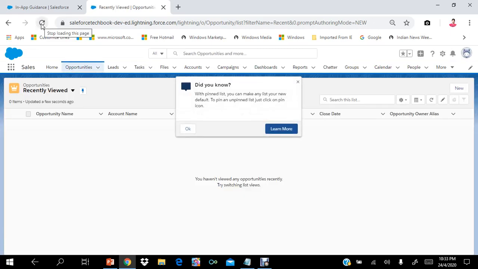If the user doesn't acknowledge the content, Salesforce continues showing the prompt until the user acknowledges it or until the specified end date, even if you set up the prompt to show only once.